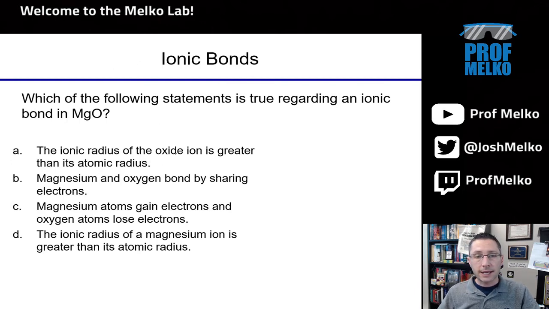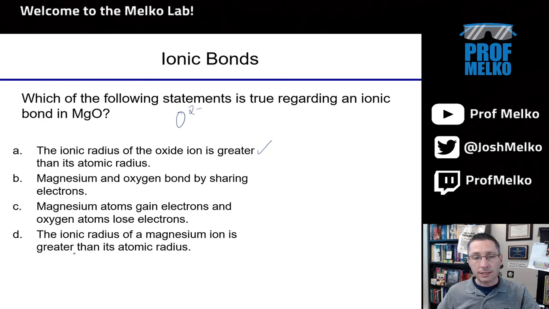So for the oxide ion, you're actually gaining electrons, right? So O wants to be 2 minus. You've added electrons, you've added shells. The radius of oxygen should get larger because you're adding those shells further and further out. You can think of it like extra layers of an onion that you're adding on. The onion gets bigger. Oxide ion is greater than its atomic radius. So A looks correct.